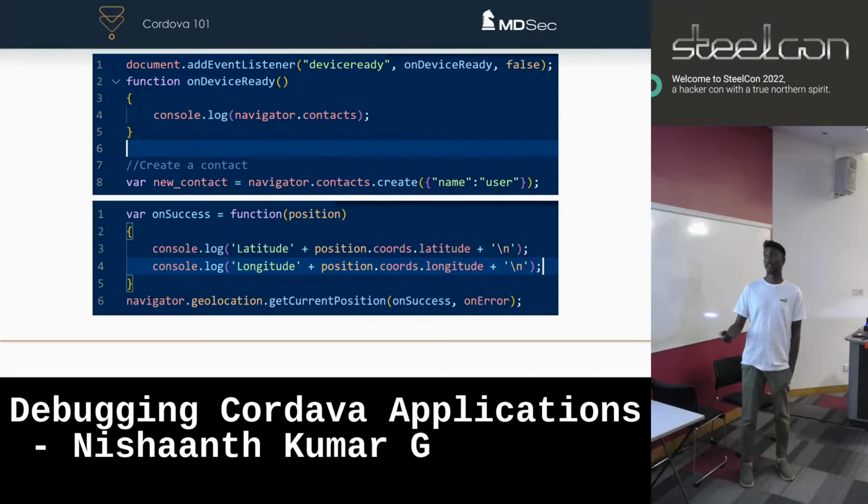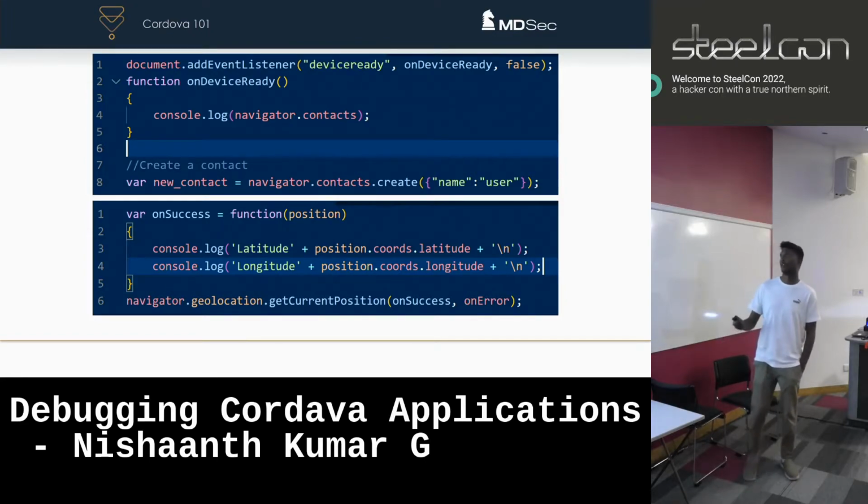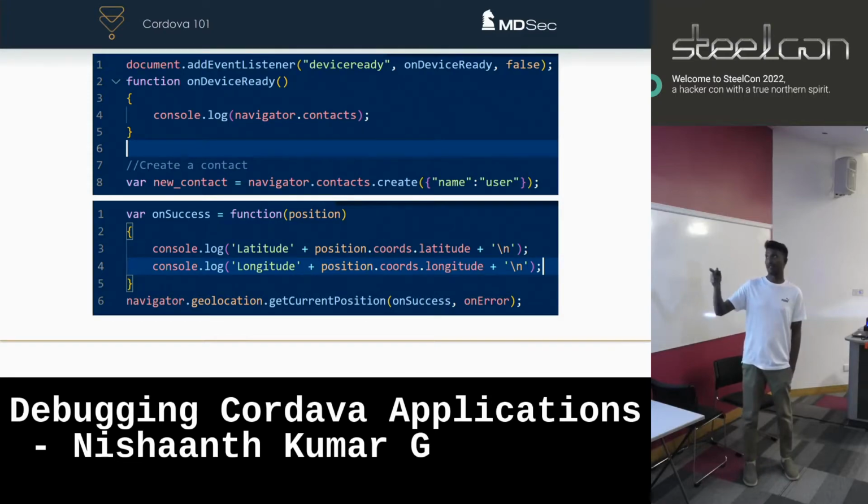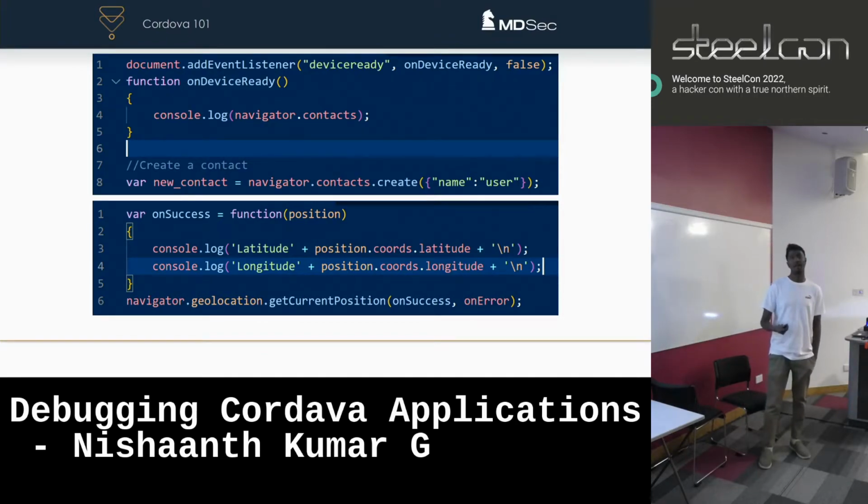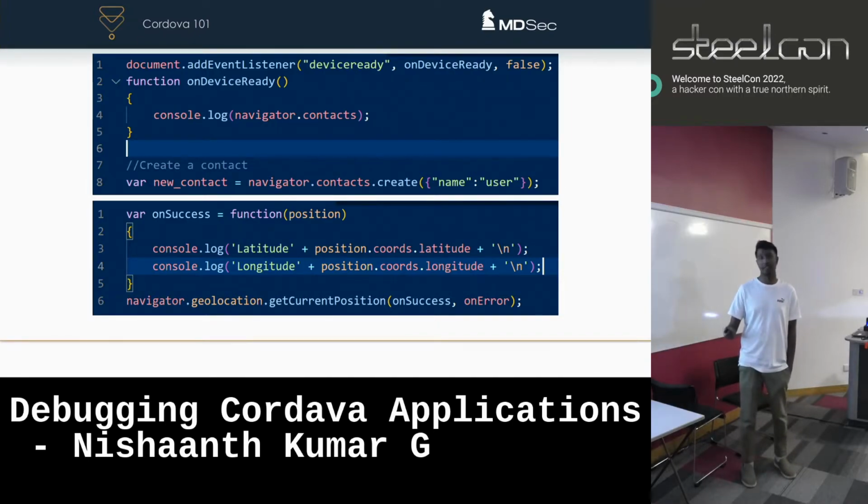So you just listen for the event, and once that fires, if you see on line number 4, there is console.log navigator.contacts. Navigator is nothing but a global object provided by Cordova, and using navigator you can access all the APIs provided by the operating system, like contacts and so on. This is how, for example, you access the contacts using Cordova.